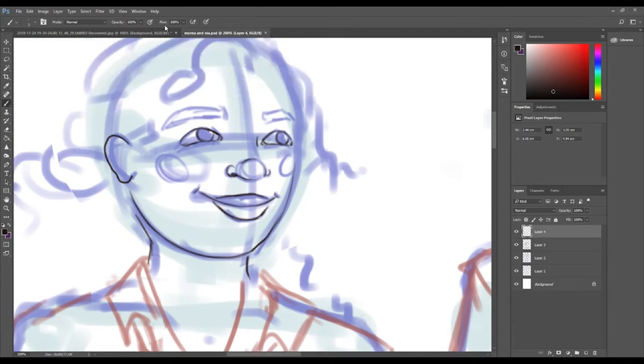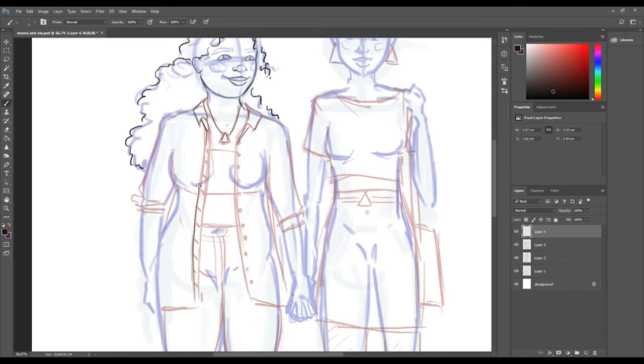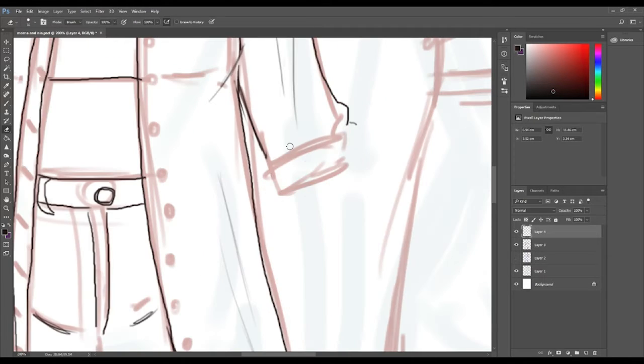I also do some stuff with the colour scheme to try and make them cohesive together. You'll see that Morna's boots are the same shade of yellow as Nia's shirt. Those are just little ways I've made it a bit more subtly obvious. I know this sounds like an oxymoron, but it's subtly obvious that they are connected in more ways than just how you visually see first, like an instinct.